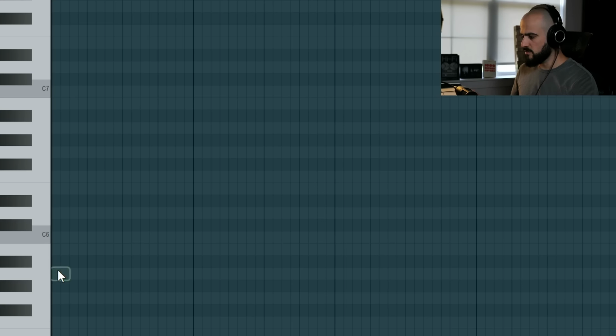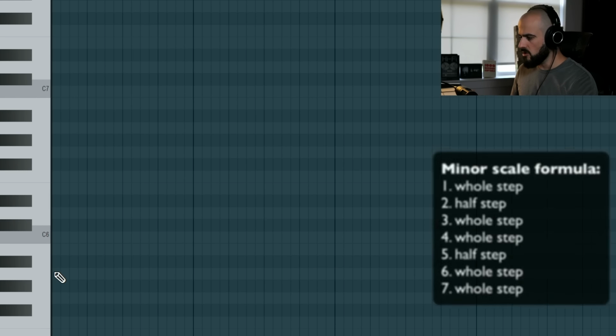Now that we understand steps, let's talk about scales. Scales help you strategically put notes together to form a desired emotion. And a scale is just a group of notes that sound good together. Now there are two main scales that you're going to have to know, and that's the minor scale and the major scale. Let's first make the minor scale.